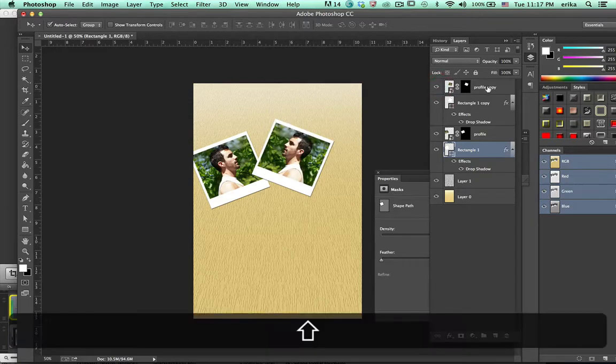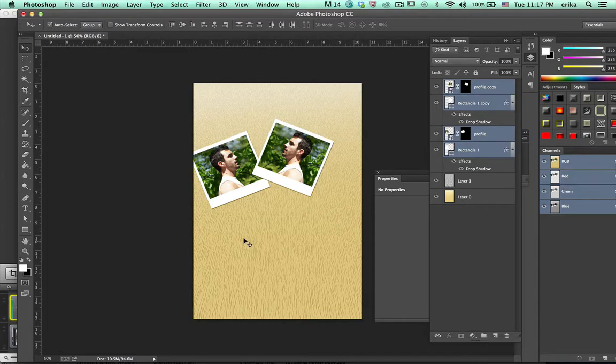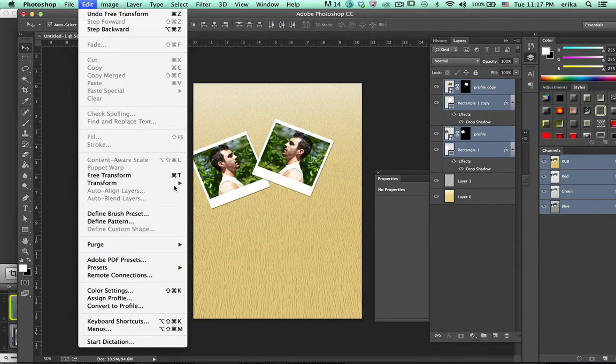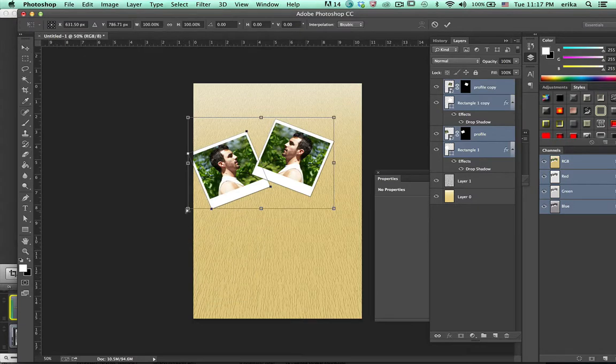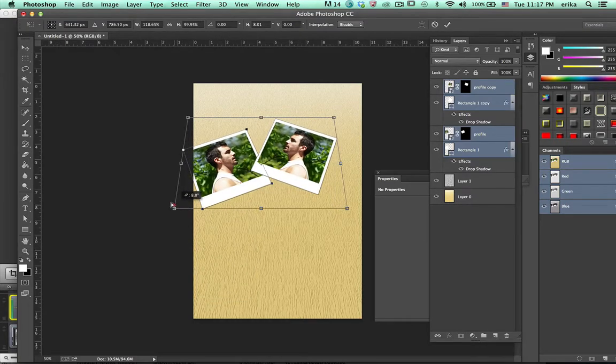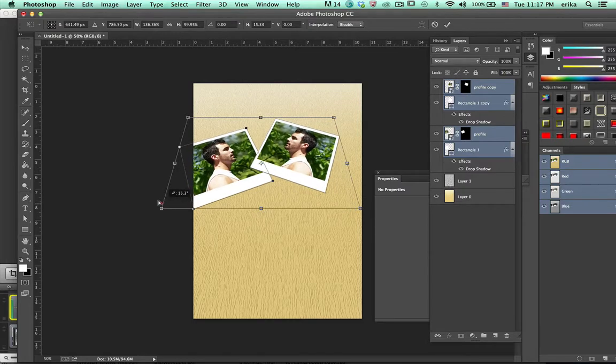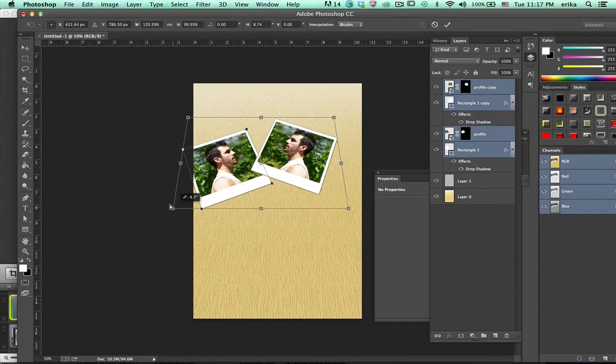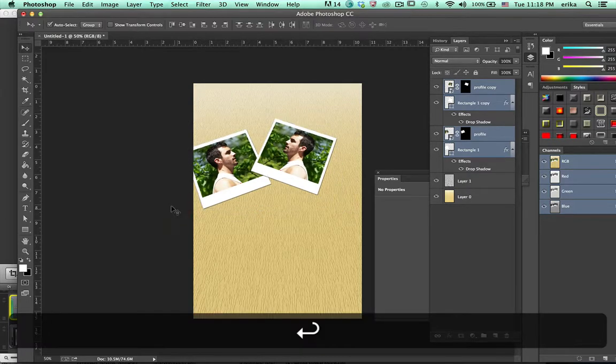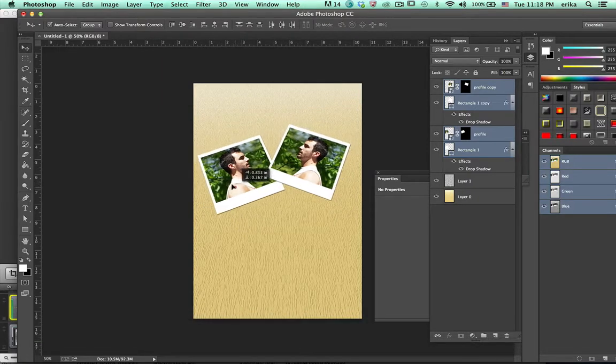Okay, and then I will transform these photos together just to kind of look like they belong on this table. So edit, transform, perspective. Does that look good? So I think because they're smaller objects, I transform them a little less. There, maybe something like that. Anyway, hope that helps you guys.